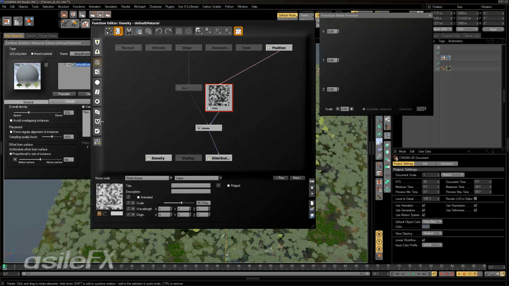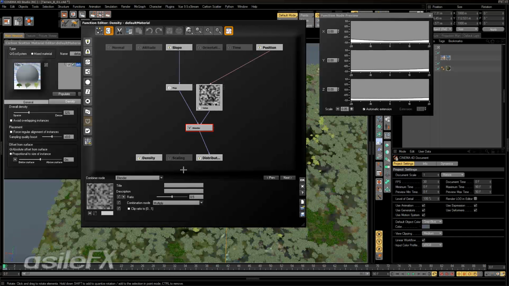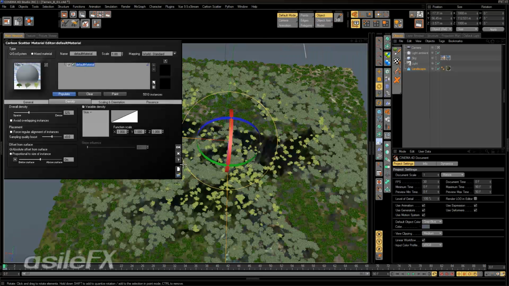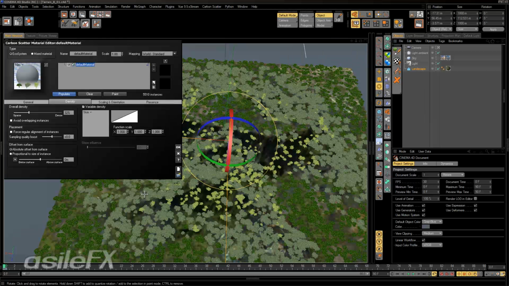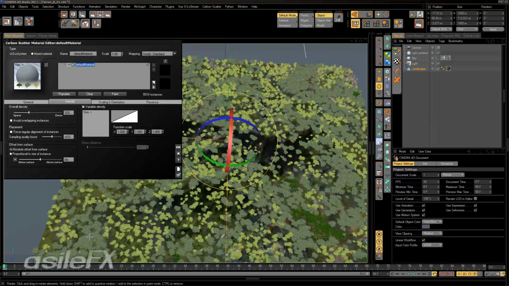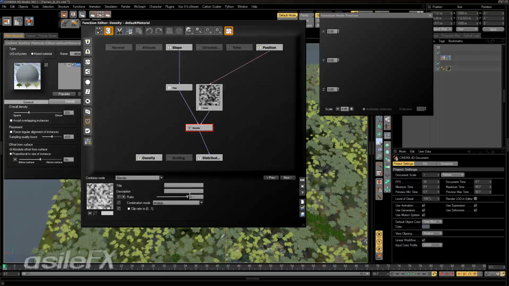And it looks like we'll multiply it by a little less. So now we've got more variation. We could also just subtract, or we can multiply by a really high amount. But once we fall too far out of range, we're going to lose a lot of our control over the distribution.